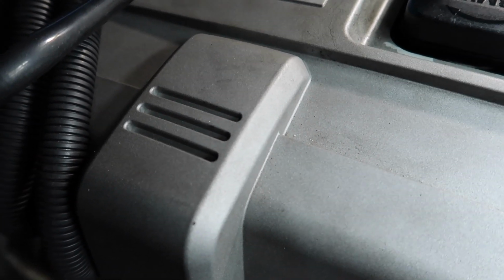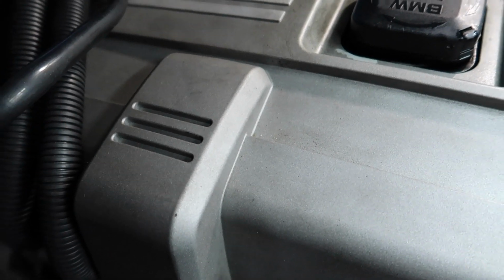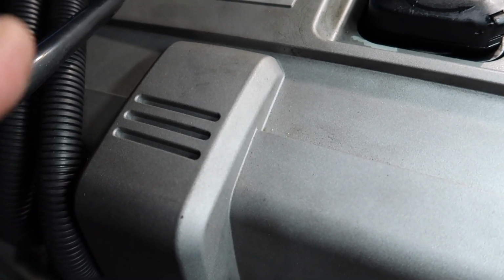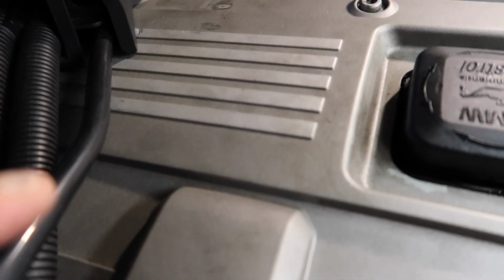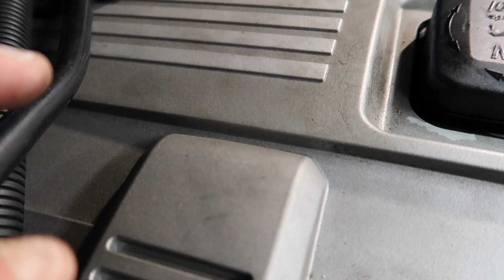Then when you take them out and try to change the spark plugs, all the oil drops into the chambers. You guys can watch my video on how to clean that, but it is a common problem, and I would strongly suggest making sure your Valvetronic seal isn't leaking if you've never touched anything on the car. If that goes, you can replace it for, I think, around £22 still.